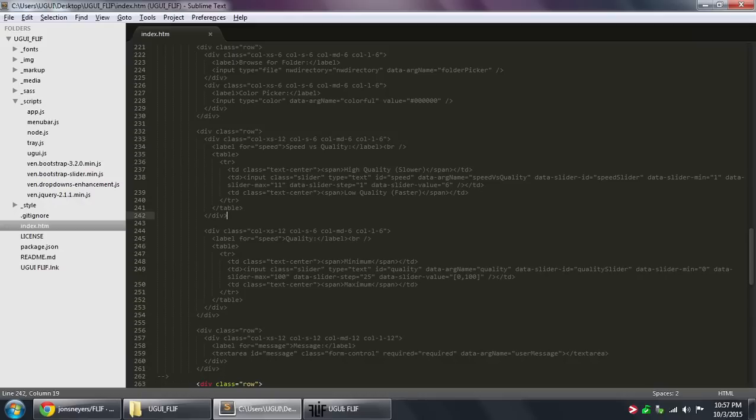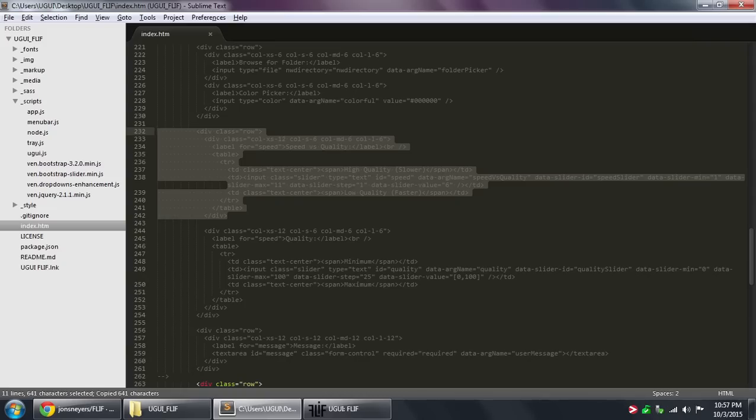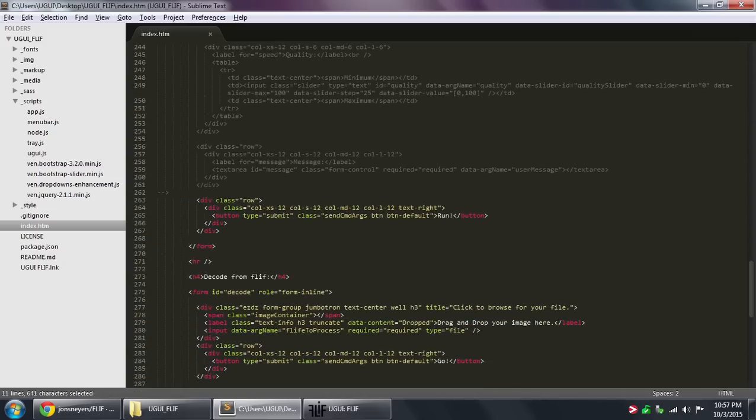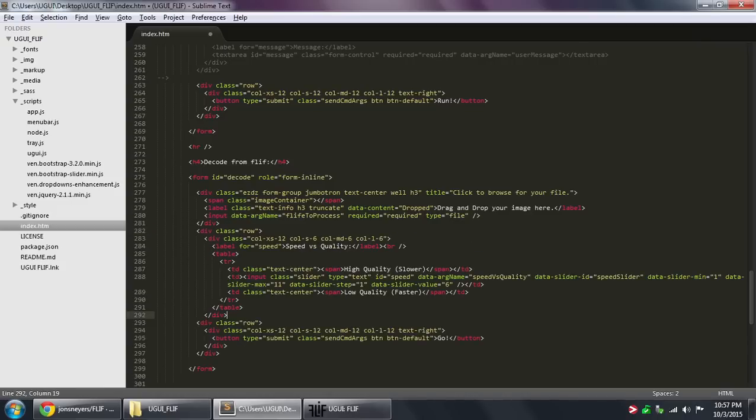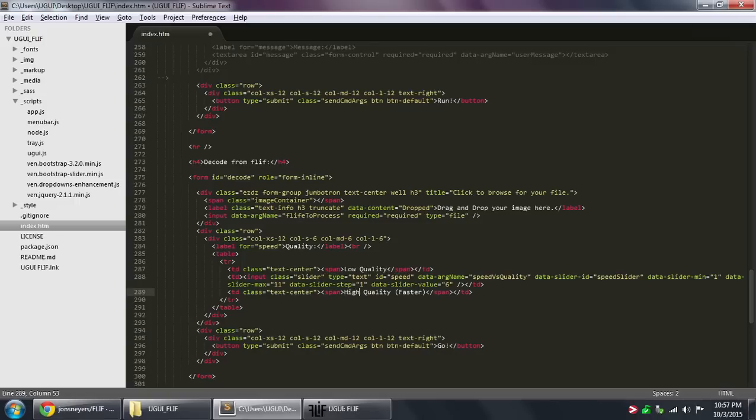So I'll grab this range slider here, put it in its own row, right here. Cool. And we'll end that, and we'll just say quality. And this will be low quality because it'll be next to the 0. This will be high quality, so it'll be next to 100.